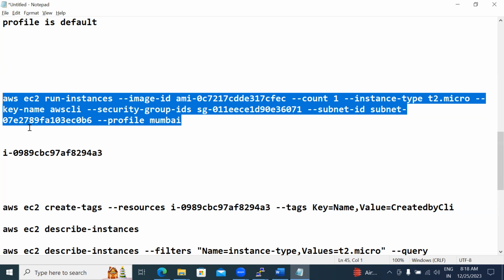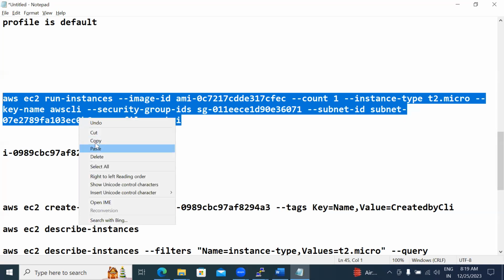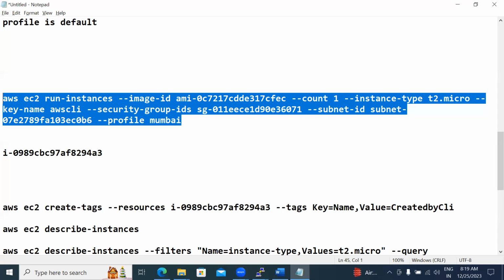But for us, we need to go for our region. So this will definitely throw an error.